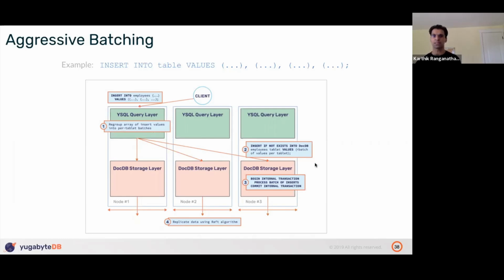So it goes to multiple different tablet groups, each one of which processes the set of values, the batch of values. And if all of the batch of values actually succeed to get their provisional writes on the tablet leader for that tablet batch, then it starts doing the Raft replicate, right? So this actually improves the performance of the system another order of magnitude for batched inserts, right?